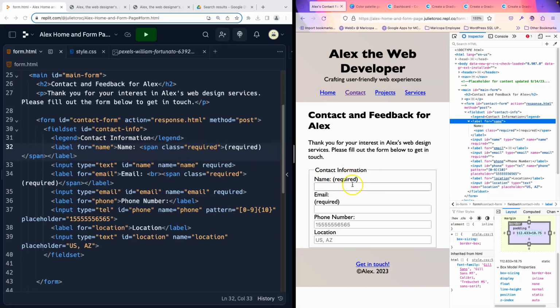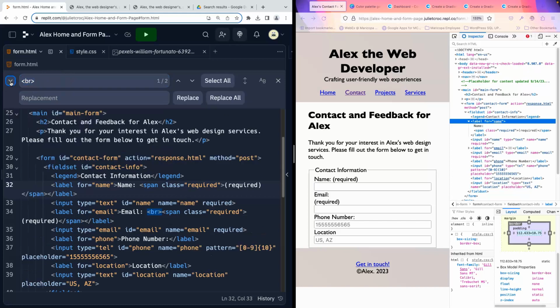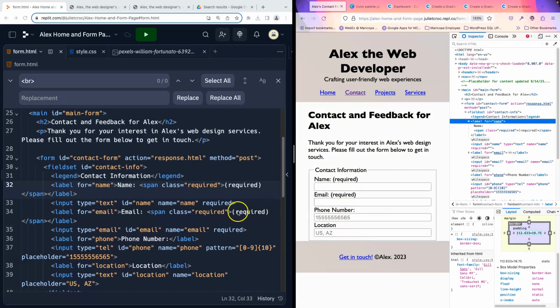So what if I had a ton of these and breaks everywhere? I would want to use a find and replace, and all text editors have this. This IDE also has it, thankfully. I'm going to press Command F, and here I already have break selected. Then there's this little drop down arrow. This is the exact same way that VS Code does it, which I love. I don't even have to put in a replacement. I'm just replacing it with nothing, which is exactly what I wanted. Now I refresh it and boom, there it is. I'm all replaced. So that's okay for now.